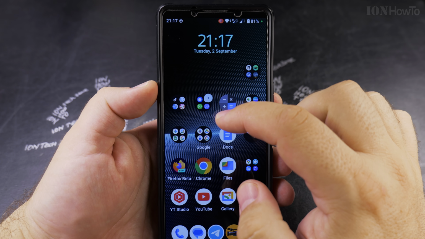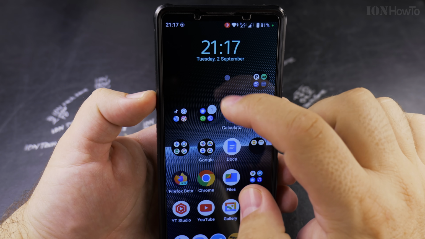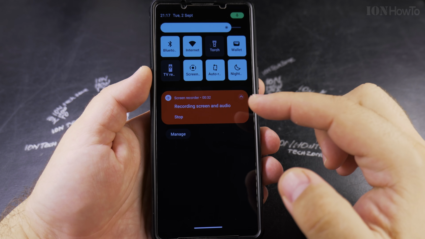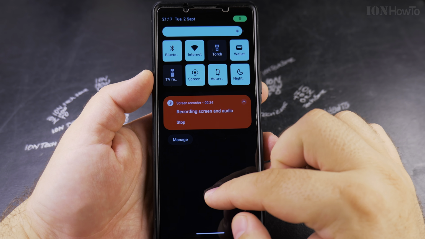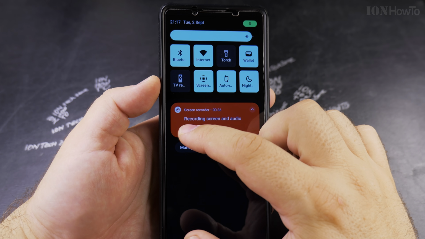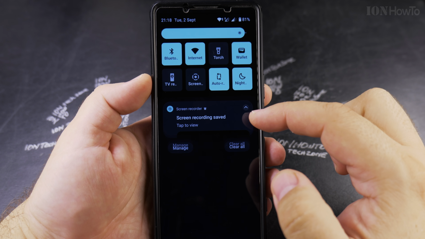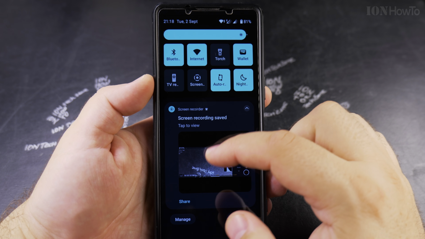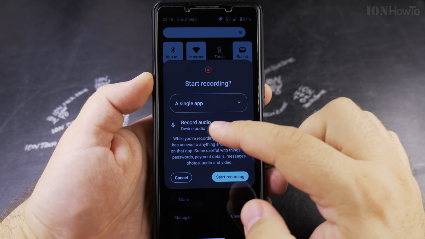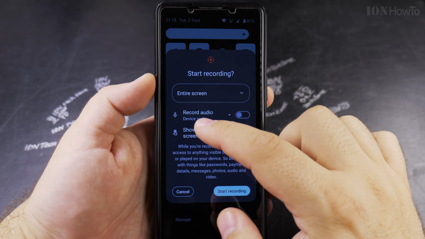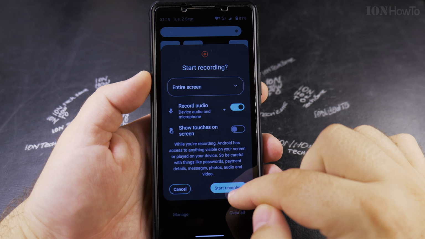You also see the taps on the screen. So you see these little taps there. Whenever I tap somewhere, it shows on the screen, so it's easier to see that. I enabled it when I enabled the option. So if I want to stop the recording, I could press there. It's going to take a while to process it. I could start another recording and I could say entire screen without showing the taps and both device audio and microphone.